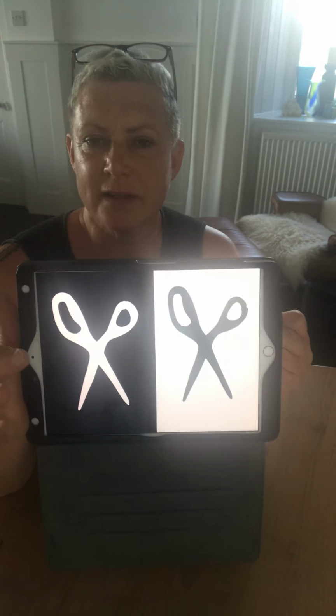I did the exercise of drawing a pair of scissors using negative space, and it was really interesting. I can remember it was decades ago, but what I can remember is for the first time ever, I hadn't just drawn a pair of scissors, I'd drawn the actual pair of scissors that I had, and they were unique. It wasn't just a symbolic drawing of a pair of scissors. So one thing you might do is challenge yourself, take a piece of paper and draw a pair of scissors. You know, what's your stored left brain image for a pair of scissors? So just spend a couple of minutes and think, what would you draw if you draw a pair of scissors?